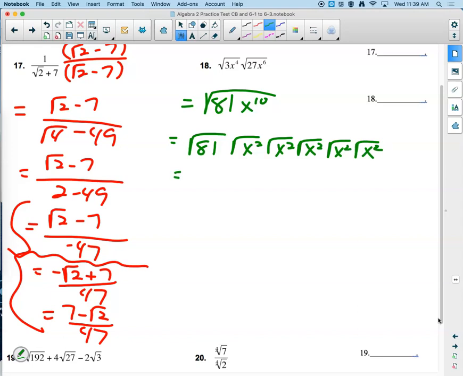What's the square root of 81? How many of those x's are we going to have? We don't even have to worry about absolute value bars because they said assume all of them are positive. So once we get it to look like something we've already done, well, then it's a piece of cake.